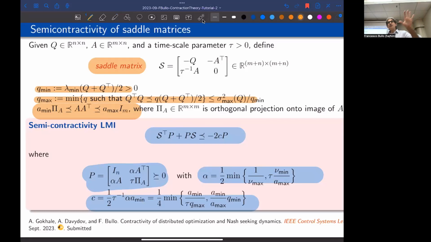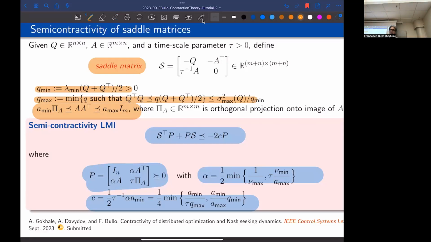If you give me a numerical matrix A, a collection of numbers, then I can run all sorts of LMI, all sorts of numerical calculations that will tell me the exact contractivity rate of that matrix. I can optimize P and get all the way to the spectral abscissa of the matrix. I can do that for a specific matrix. You give me a matrix, I can do it. But here I would like to do it for a set of matrices parameterized by these few parameters. I want A to be upper and lower bounded by A min and max, and I want Q to be upper and lower bounded by Q min and max in that particular way.